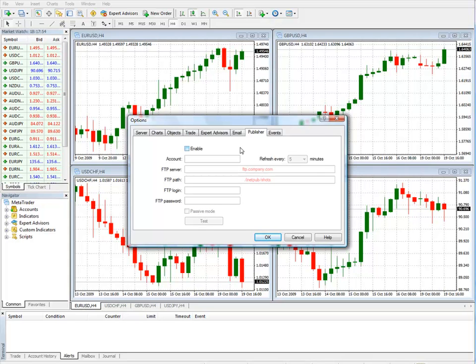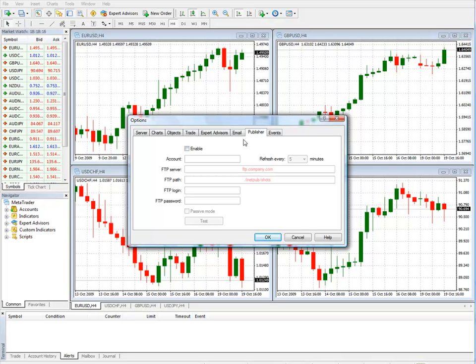Publishing your account status is handy if you want to share this information with someone or a group of people automatically without emailing each of them individually. This will be put up on an FTP server, and FTP stands for File Transfer Protocol, up on the web.